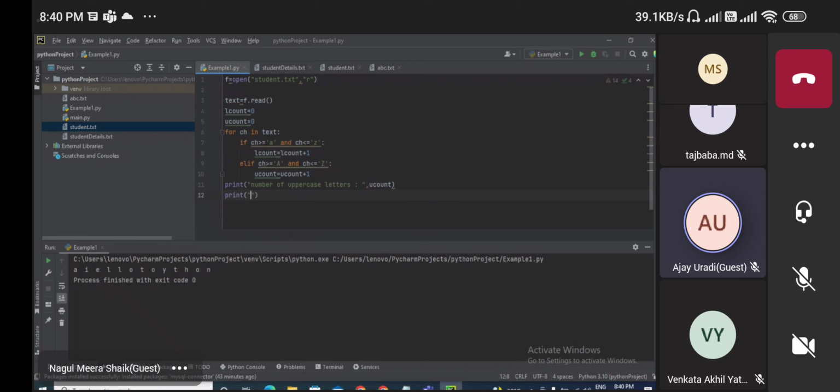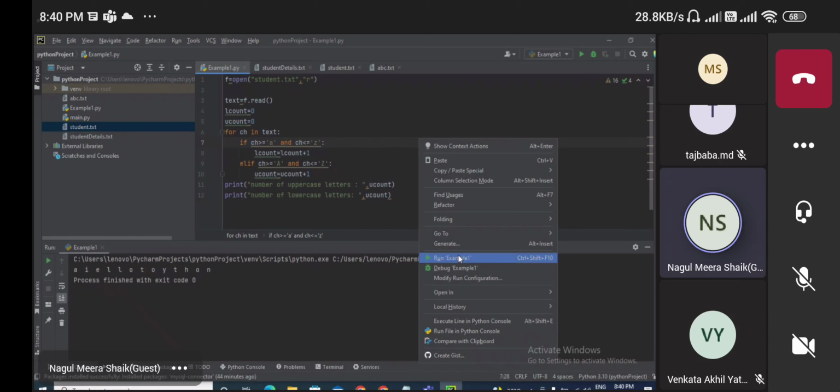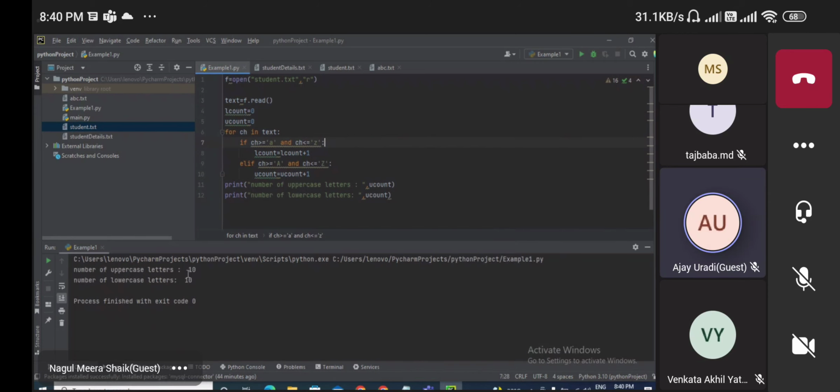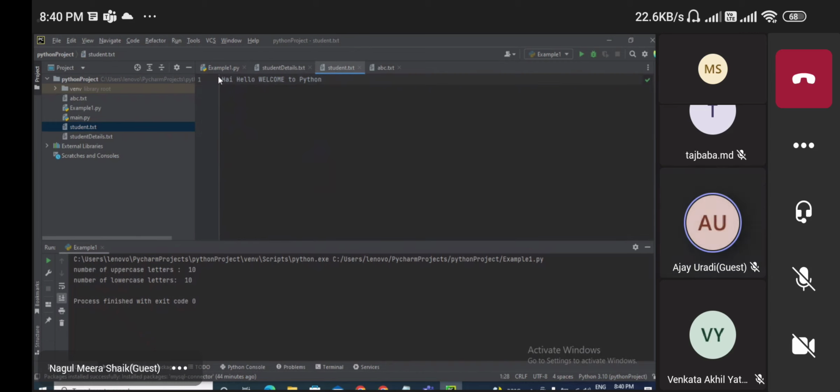Similarly, I'm going to give here number of lowercase letters, that is U count. Now, when you run this program, it will give you the count only. It will not display the letters, just the count. So 10 and 10. Maybe if you count this one, you'll get that.